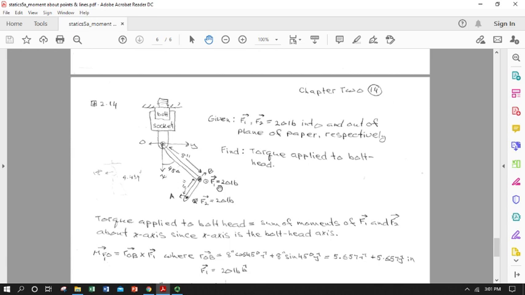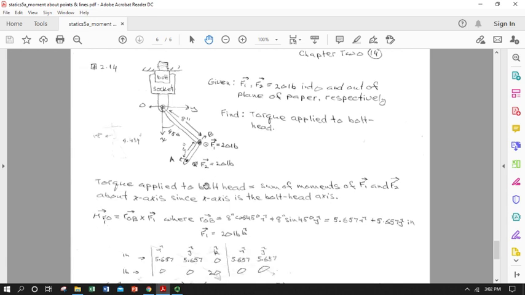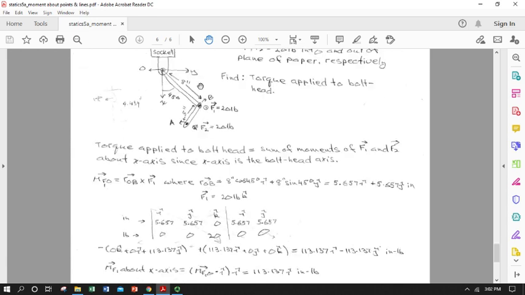As it turns out, this F1, F2 is what we call a couple. So it's like a standalone moment because it doesn't cause any net force. It only causes things to turn. So we'll learn later that there's actually a bit of an easier way to do this, but it's based on the same few steps that we'll go through. And we'll actually define a couple moment based on the same steps we'll do now.